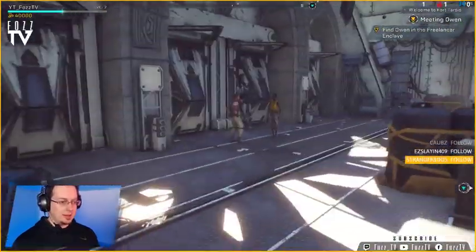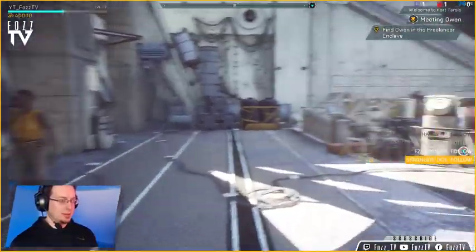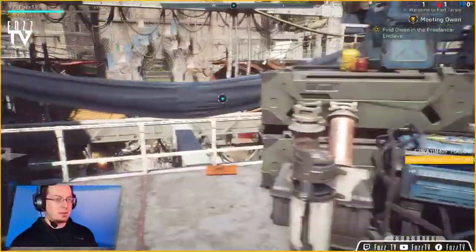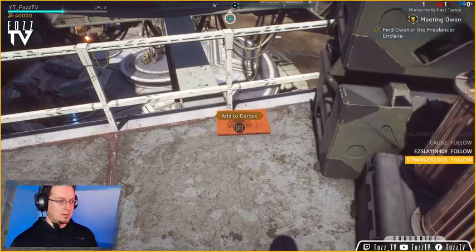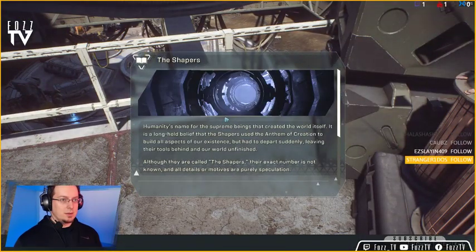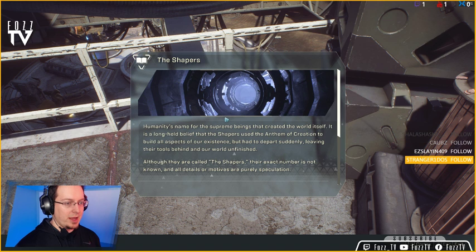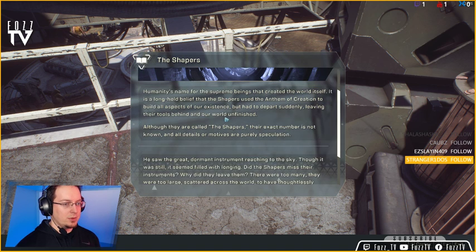Okay, I think they added printing, right? The Shapers, okay. Humanity's name for the supreme beings that created the world itself. It's a long-held belief that the Shapers used the Anthem of Creation to build all aspects of our existence, but had to depart suddenly, leaving their tools behind and our world unfinished. Although they are called the Shapers, their exact number is not known, and all details or motives are purely speculation.